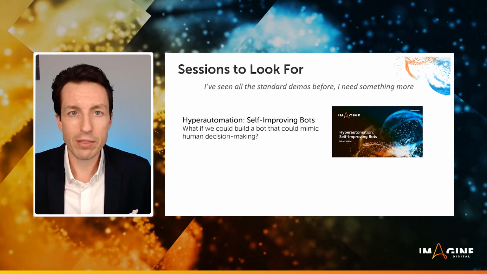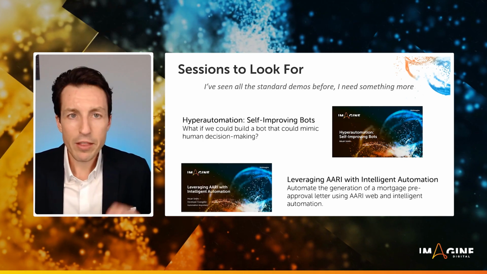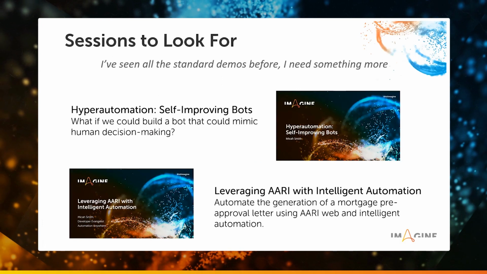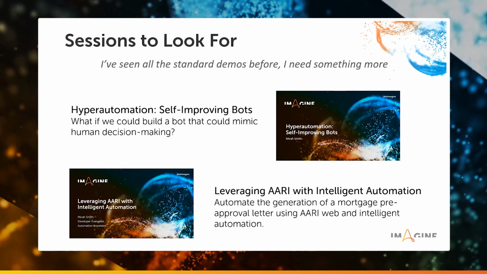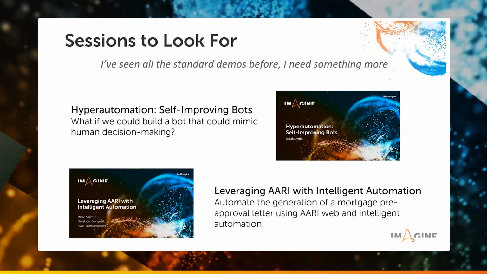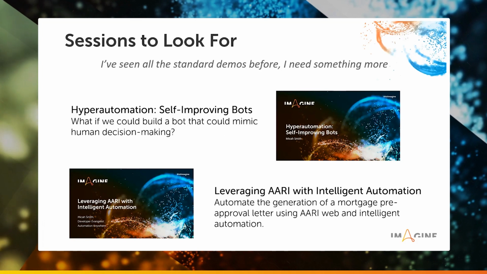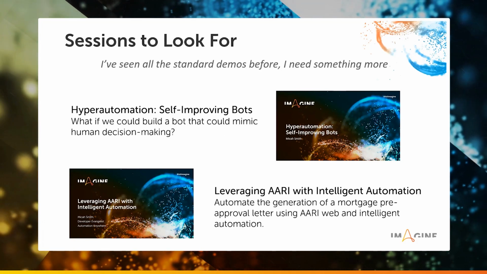So if you want to replicate the demo that I'm going to be doing in that session, definitely come for that. The second is leveraging Ari with intelligent automation. And this one is actually a tutorial. And I differentiate that to say that a tutorial is meant for you to follow along with me and build along. And so for this particular tutorial, we're going to be importing a couple bots, and this will work with CE or regular Automation 360.